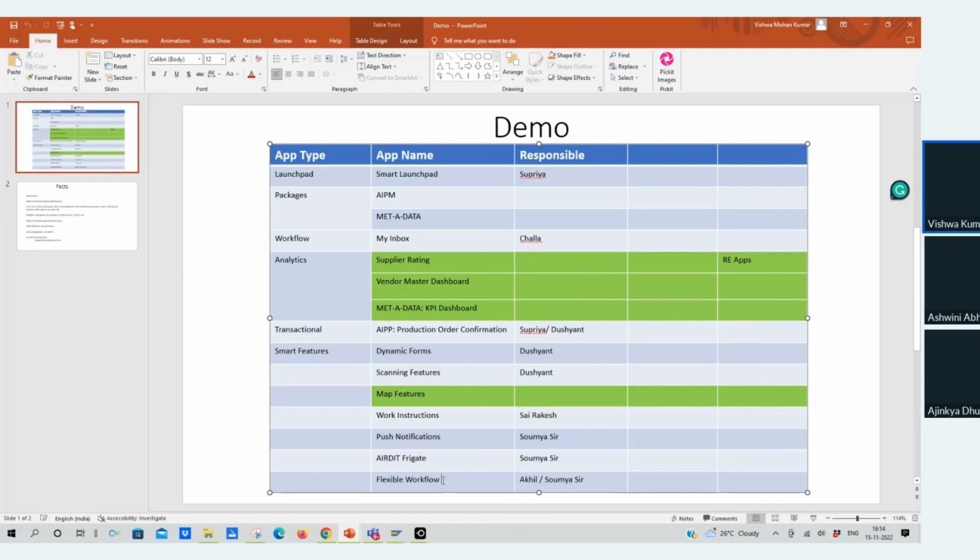We are coming up with this by end of this year, where you will be able to get a flexible workflow engine from us. You can define your custom workflows without any additional coding, and then attach them to your processes.